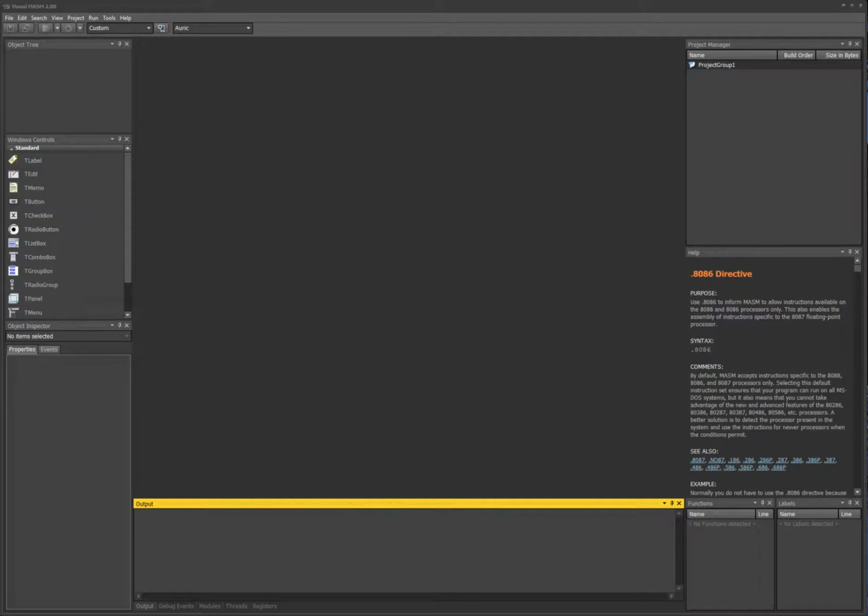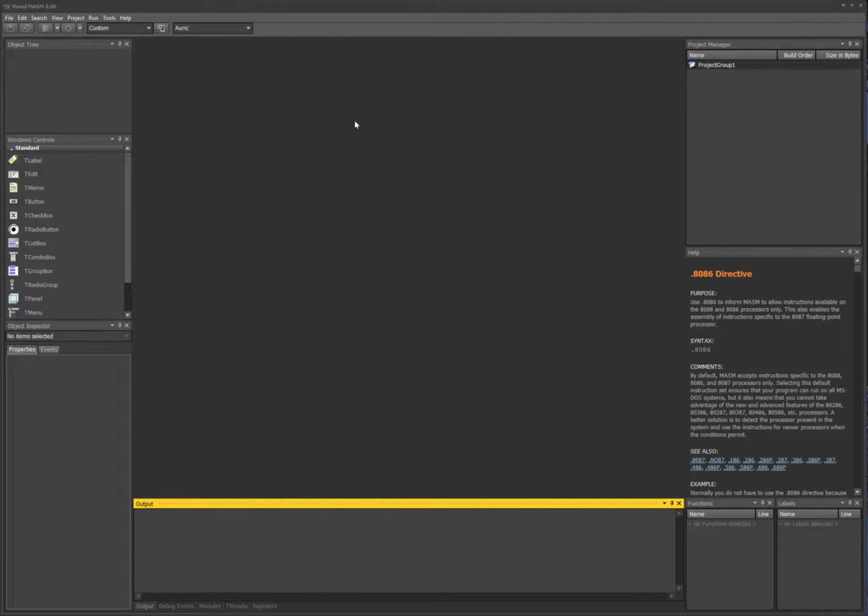Today I'll show you the first type of a Windows assembly application in Visual MASM. This will be a 32-bit Windows message box. We used the same type for our first Hello World application in a previous video. So I'll go in a little more detail this time and give you just an overview of some of the other application types which you will be able to watch in other videos. I hope this is helpful, and let's get started.